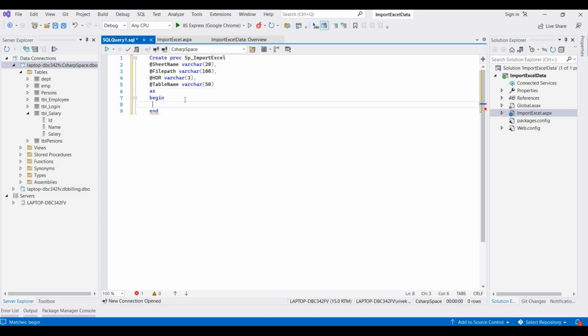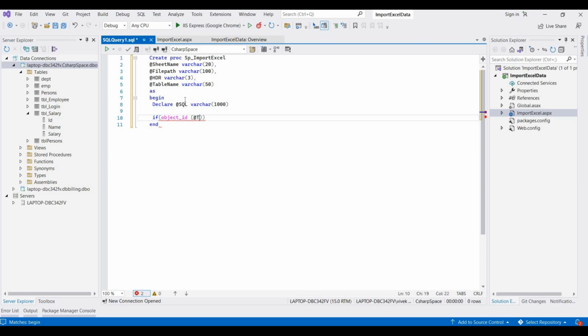Firstly I take a variable, because I am creating a dynamic query for this, so @SQL varchar with a size of 1000. Then we check whether the table is available or not. So it's OBJECT_ID, and here we provide the object name.